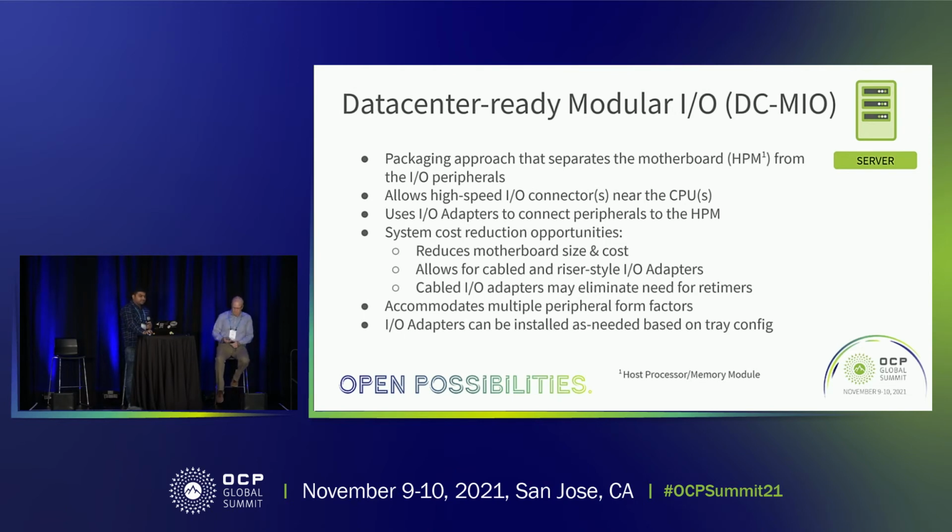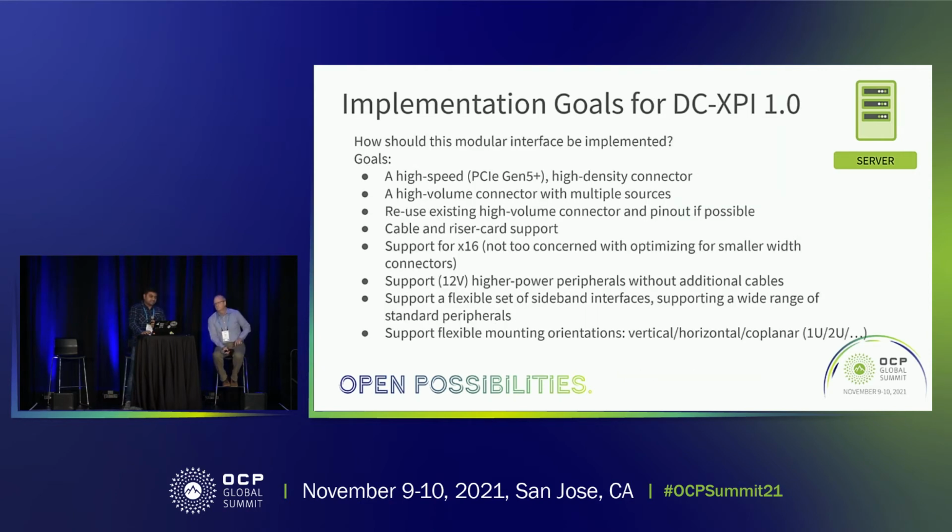So thanks, Mike. We talked about the DC-MIO as a concept, as a bigger scheme of things within the DC-MHS universe. And in that concept, today we are introducing one implementation of DC-MIO. We are calling it DC-XPI.